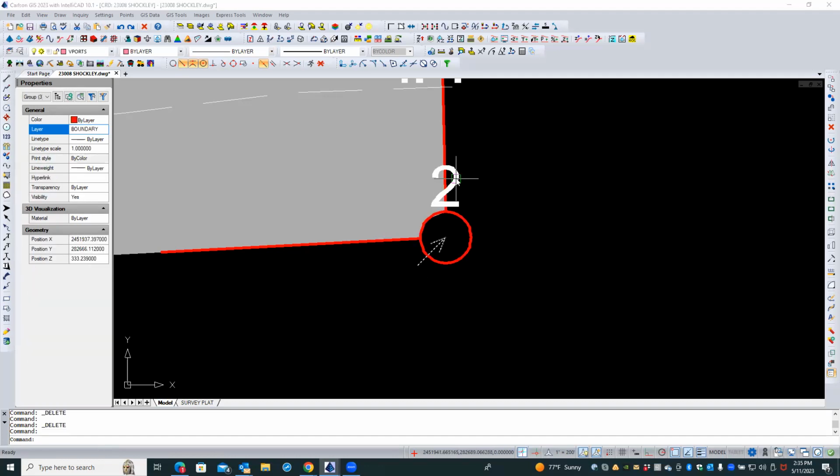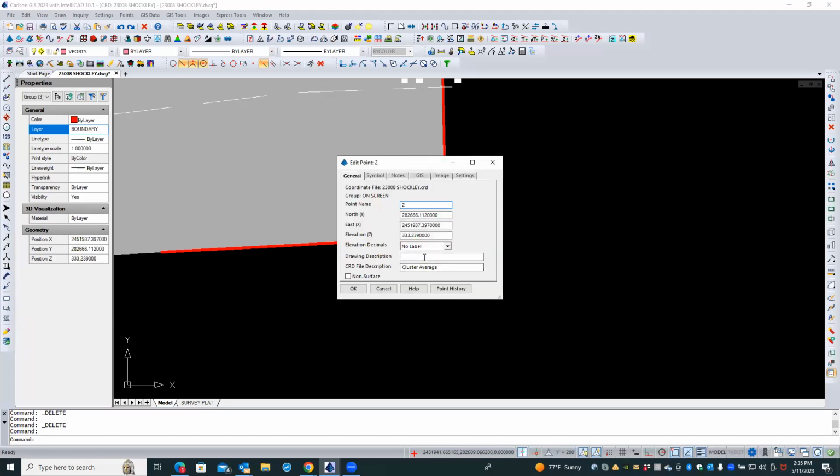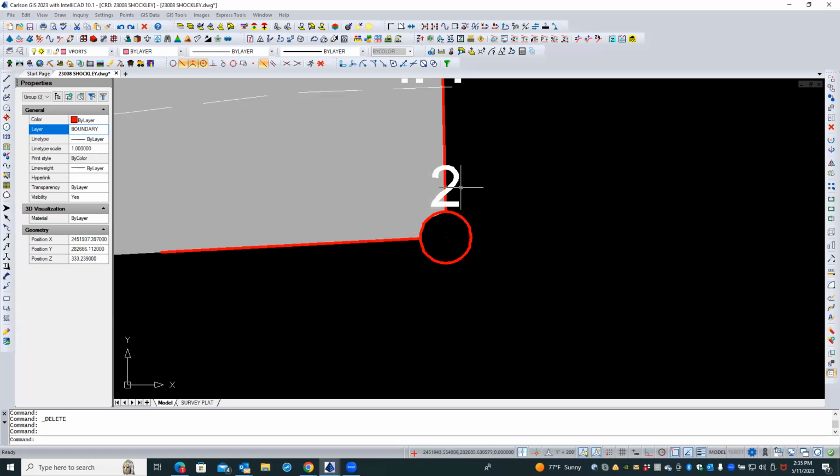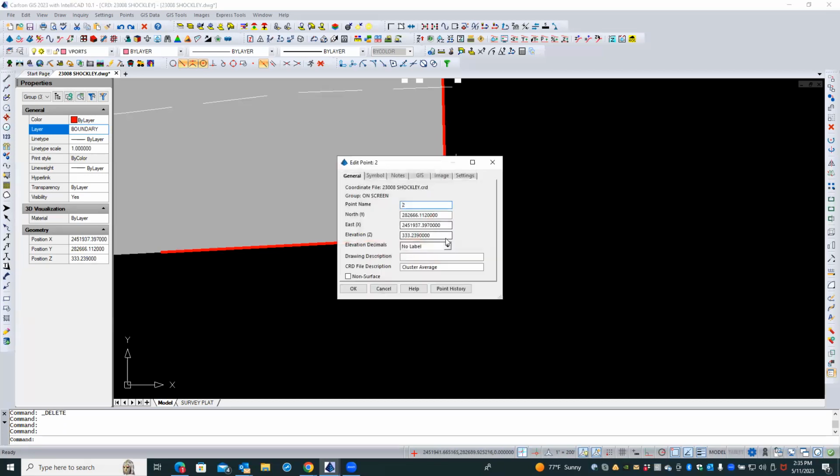And then did we want that to say IPF? Number 5, CRF. Oh, I'm sorry, that was a description, not the point number. So number 5, what was it? CRF. PRF. Oops, C is in caps. Cap rebar found. There we go.